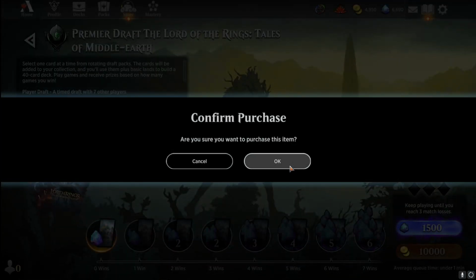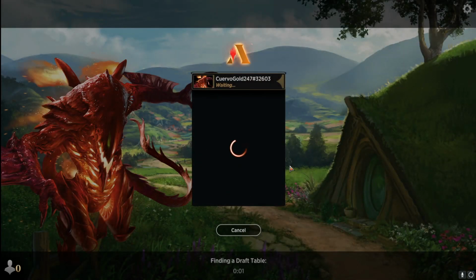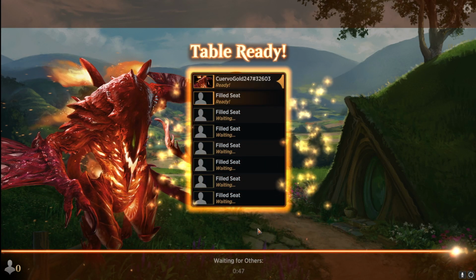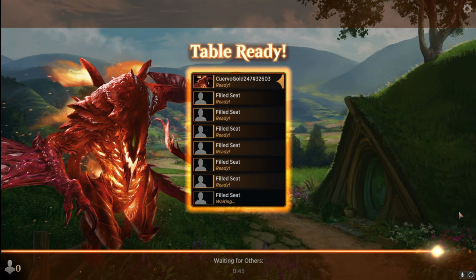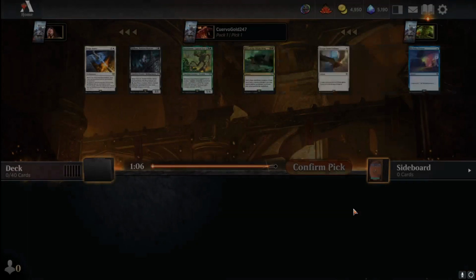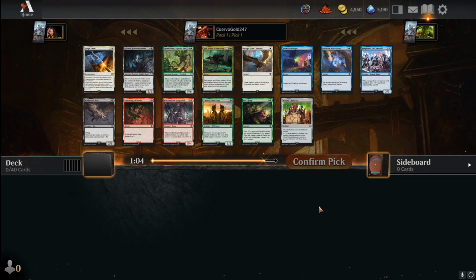We're here with another Lord of the Rings draft. I love this set. Probably top five favorite draft sets of all time. Way to go, Wizards. You did good on this one. They could have done a little bit better with green, but besides that, I think the set's pretty good. And even green is playable, but it's just not as good as black. It's like miles away.